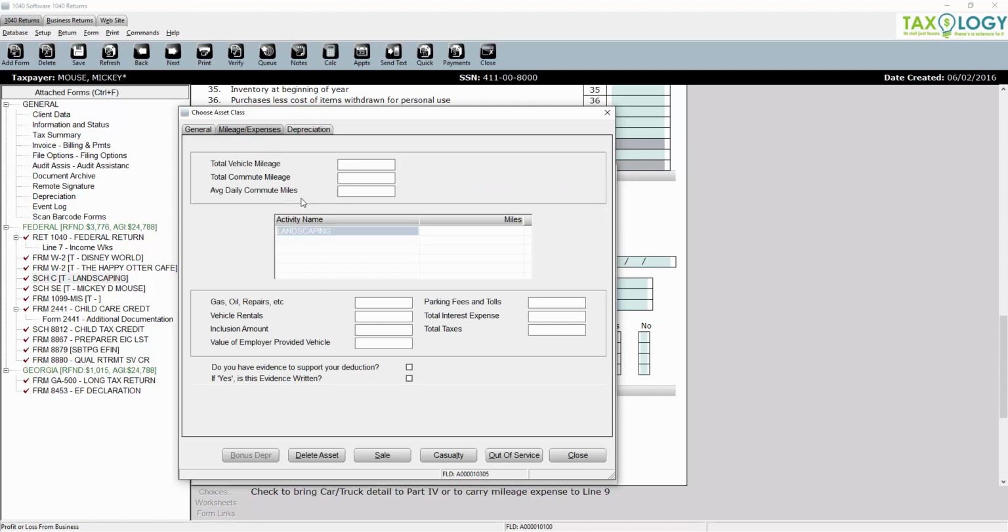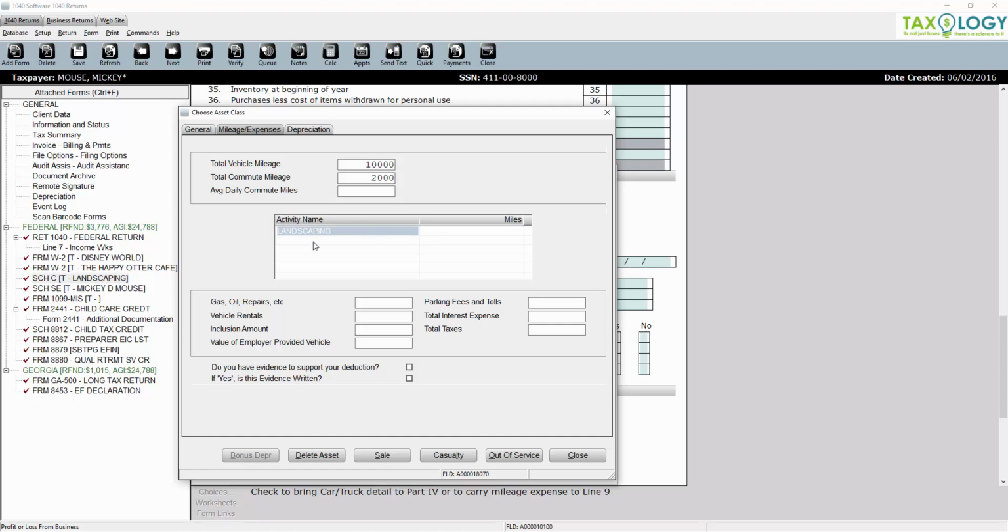Here is where you're going to put in the information for the mileage and the actual expenses. So up top, I'll put in 10,000 miles as the total miles put on the vehicle this year. Below that, you have your commuting miles. Commuting miles deducts from what you have available to you. So for this example, we're going to say 2,000 of those miles were commuting. So we actually have 8,000 miles to play with.